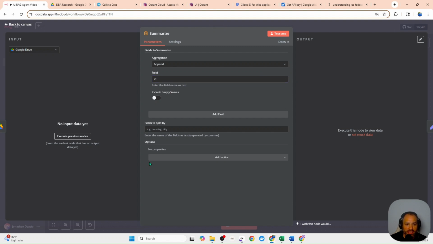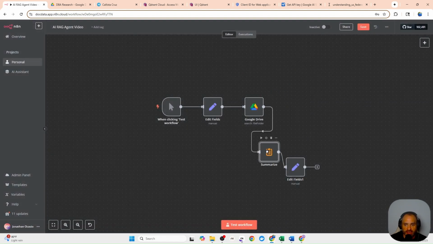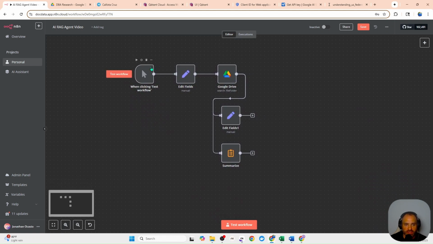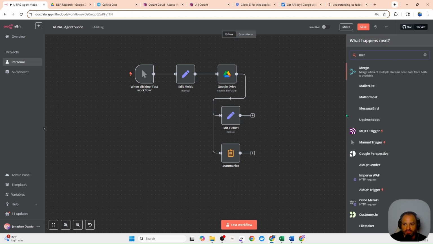And then that node is completed. So then I'm going to take this one and move it down here. And then I'm going to take that, move it, delete it. And then I'm going to link these in like this. So now we have that set up the right way. And this is completed. So what this is going to do is it's going to pass this information through and it's going to go to both of these. So if we do not merge these, we're not going to be able to use that information.